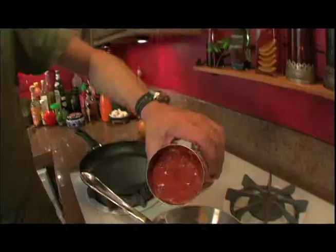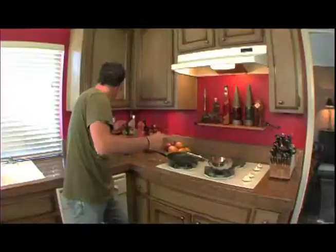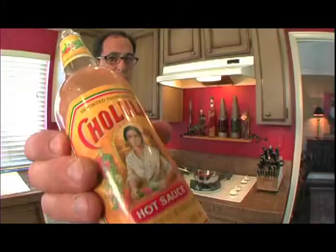So I'm gonna take some chili and put it in here. I will add one thing. My beloved Cholula. Use whatever hot sauce you like. Now, so this will not just be about opening a can of chili, but how to cook a hot dog a different way. You see, people microwave them. I know it's hard to believe, but they do. They also just boil them, and boiling is good if you're gonna grill it afterwards. But if you don't feel like doing either of those things, and I suggest you don't just by themselves, get a nonstick pan.